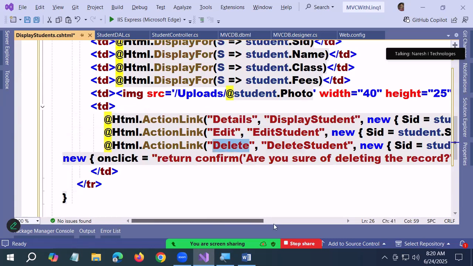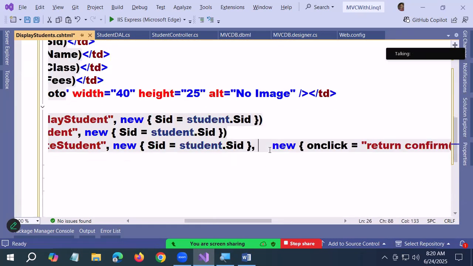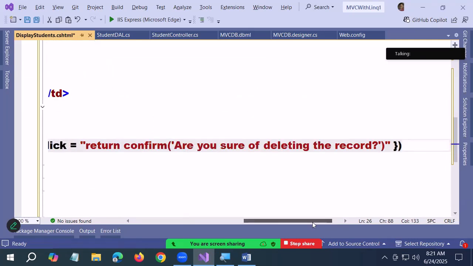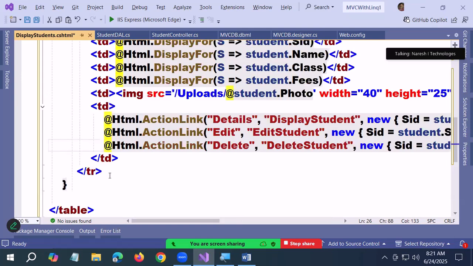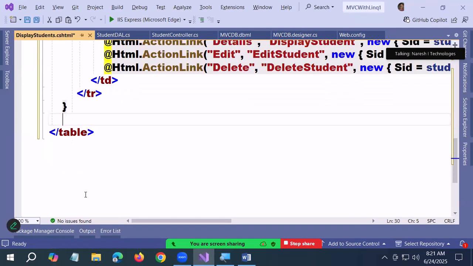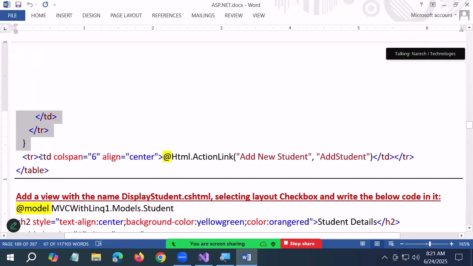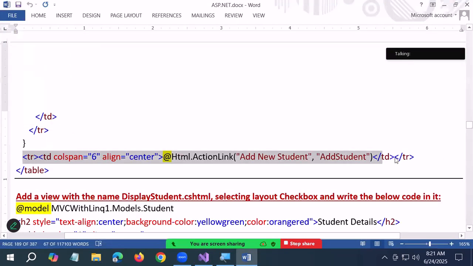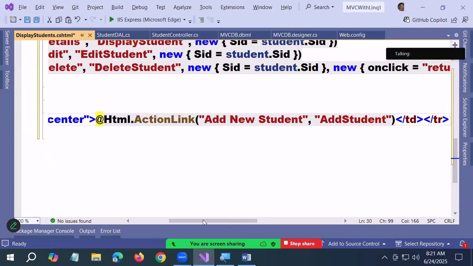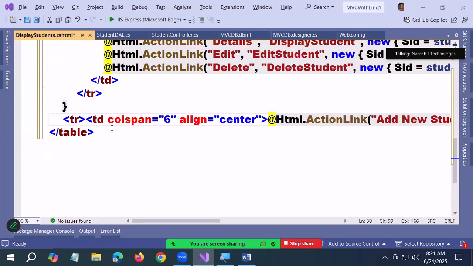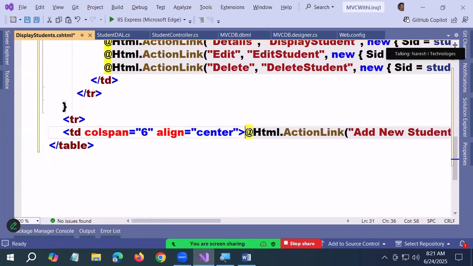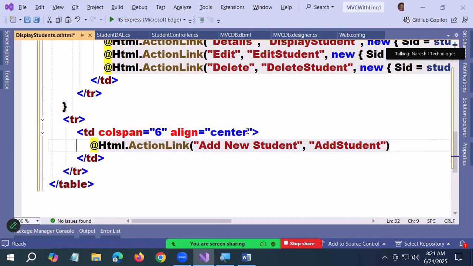For delete, onclick, clear. Finally, in the last row you need to add a link, add new student. And again, I'm telling you, I won't explain all these particular things again and again. It's the same code; that's the first example only.